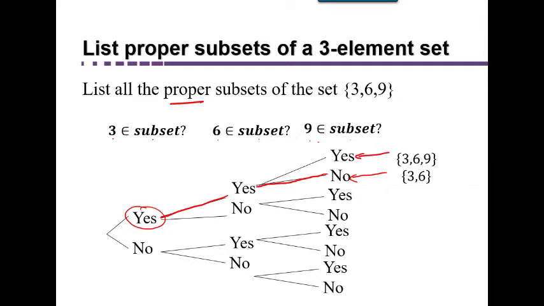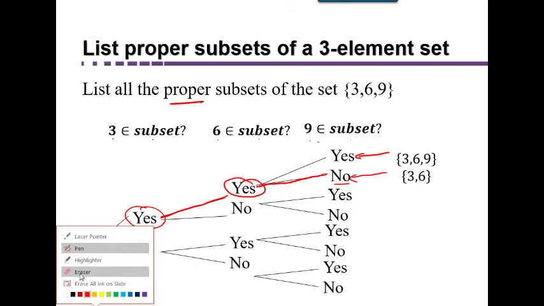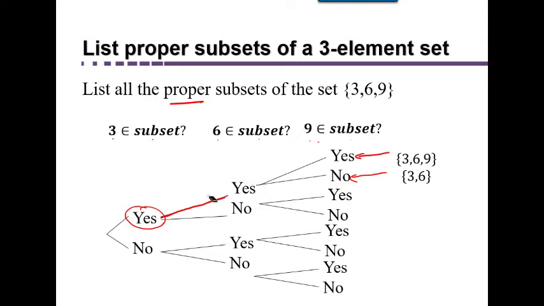Okay, so again, one of the things you have to get used to is reading the tree diagram and knowing what each branch represents. I'm going to start at the top again. So the top branch represents 3, 6, 9. Why? Because if you go backwards, you can see that we're tracking along. There's only one path to take. If you start at the end of a branch and go backwards to the beginning, you see it hits yes, yes, yes. So 3, 6, and 9 are all in the subset.